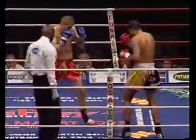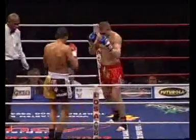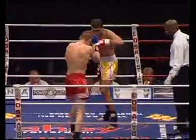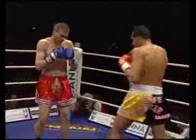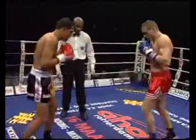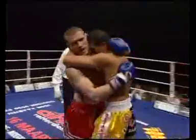Now, the only thing that I would recommend to Najim right now is to start clinching. Just go to your opponent, hold him, because in that respect, Etoulali is undoubtedly the better fighter. He is very strong in clinching. He's got the height, he's got the strength, he's got the stamina to do so. But once again, the right uppercut of the Russian. Sharойкин is strong. Sharойкин is hungry. He's a bit too hesitant, though. Hesitating too much to attack freely. We know, of course, that Najim has also started a career as a professional boxer, although he's only had a couple of fights.